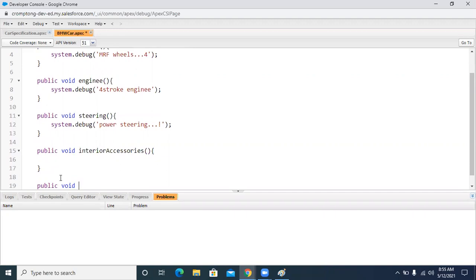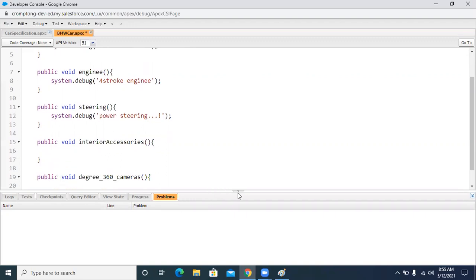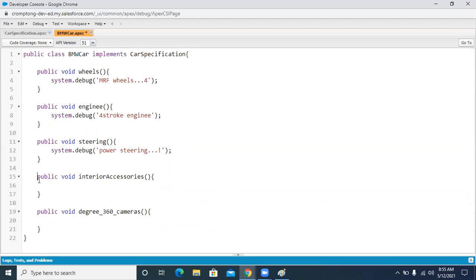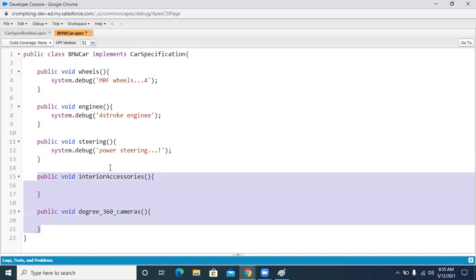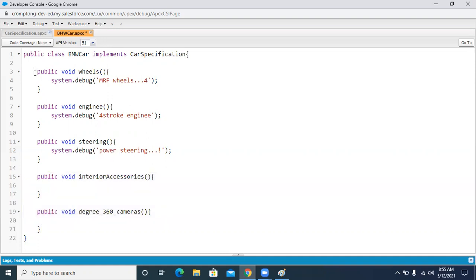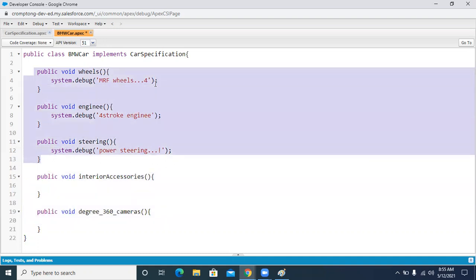So they use something like 360 cameras, whatever it may be. All these are nothing but your specifications. This is your own. These two are your own. But if you want to develop a car, you mandatorily have to follow these rules.